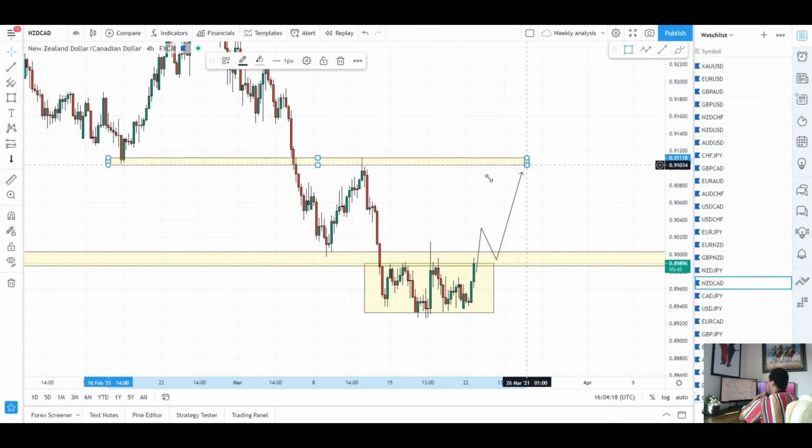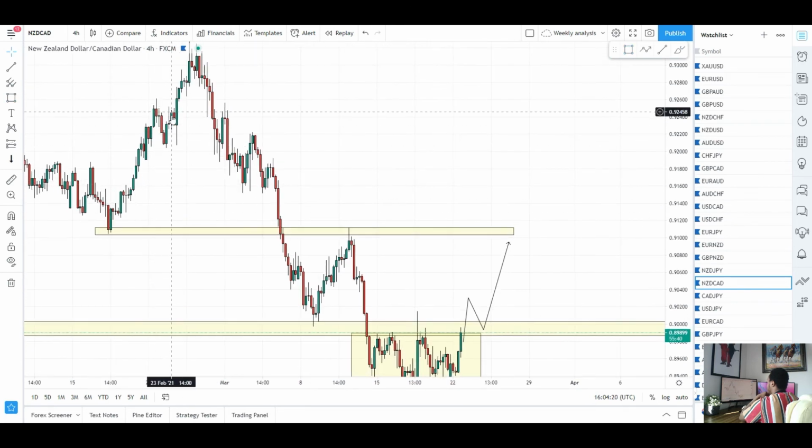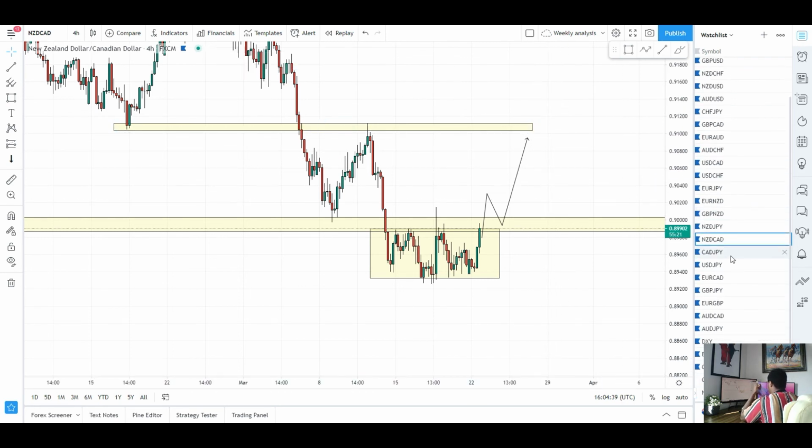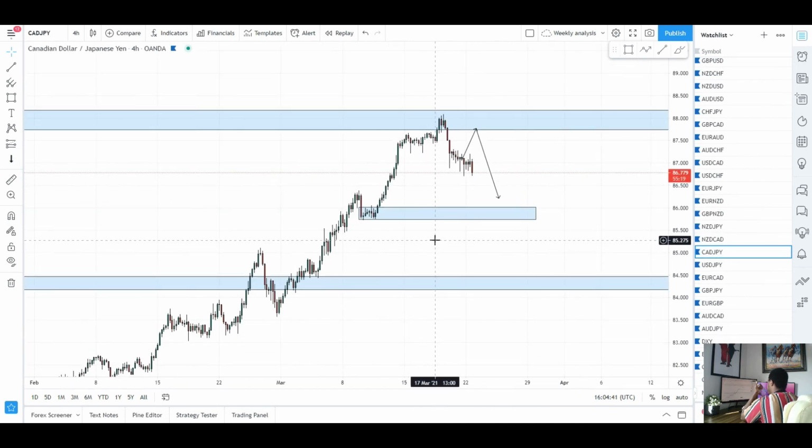So as you can see here, really nice support there, big push to the upside, create some new highs and really nice resistance, a lot of momentum to the downside. So if you get above that, break above that consolidation, hold that support, which is around 0.9, we'll look to see if we can trade it to 0.91 to around that area for NZD CAD. And then CAD JPY, I'm looking for sales, looking to see if you can get a move to the downside.